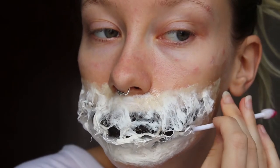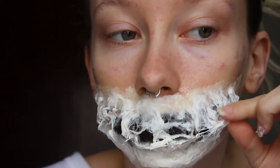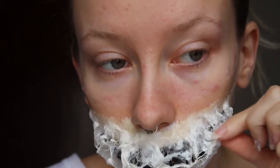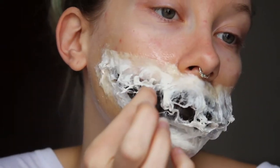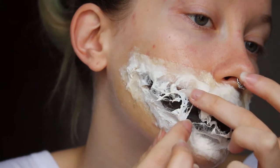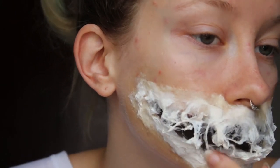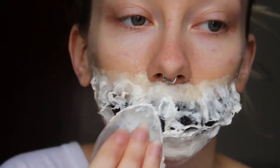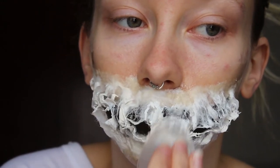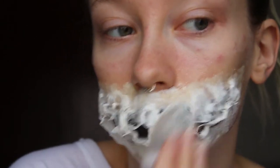If the mouth isn't holey enough for your taste, then just take something small and thin, like a cotton bud, and use it to morph the holes. Or if you have gaps, then soak a thin piece of cotton in latex and place it in the gap. Then you want to go over the whole thing with more latex, making sure every piece of cotton is covered, otherwise you won't be able to paint it. And then just keep moulding it until you are happy.